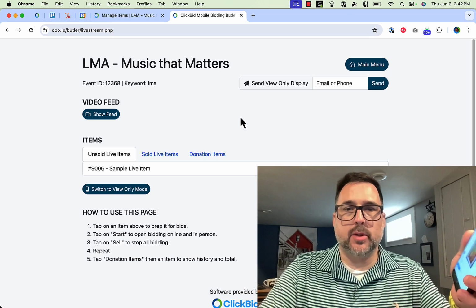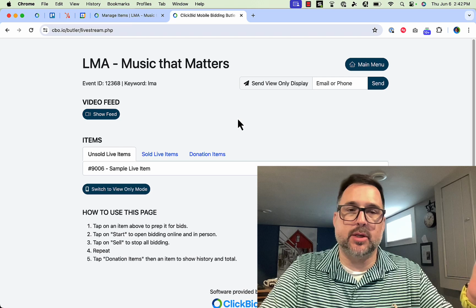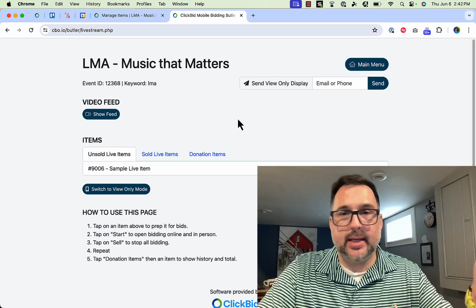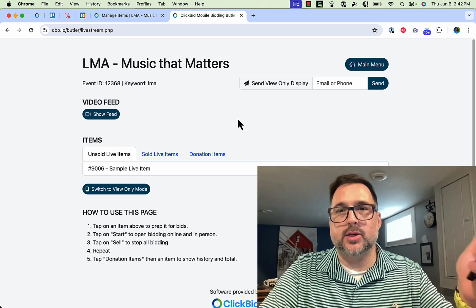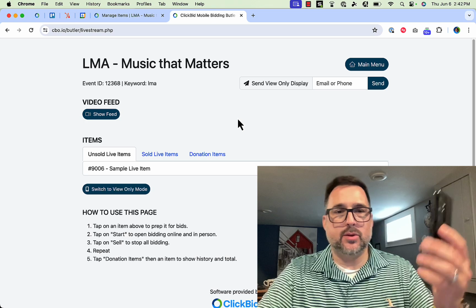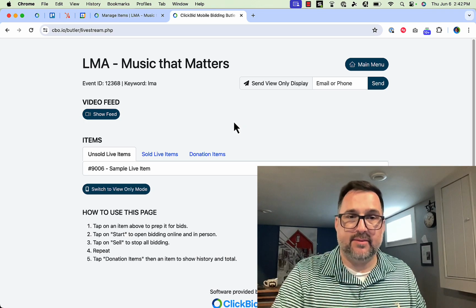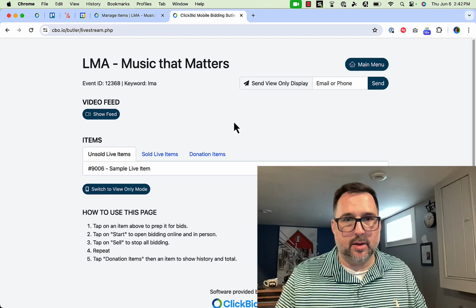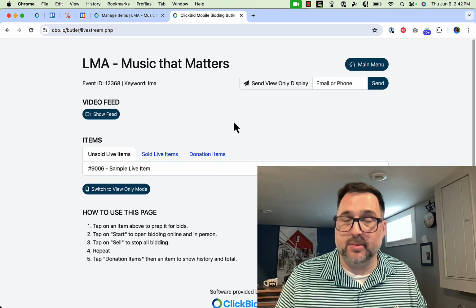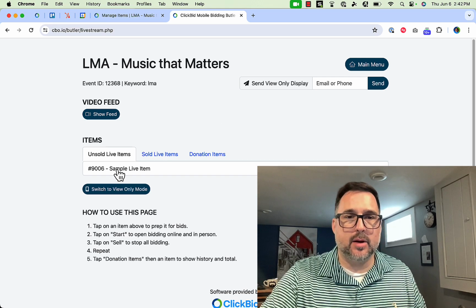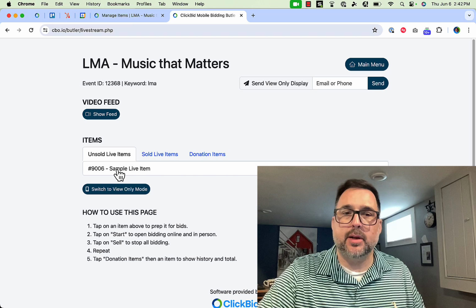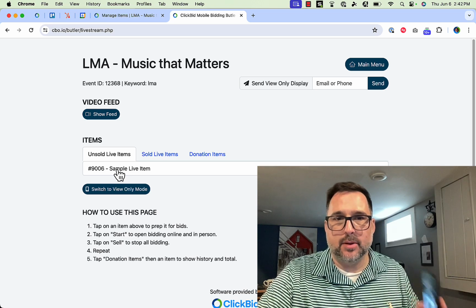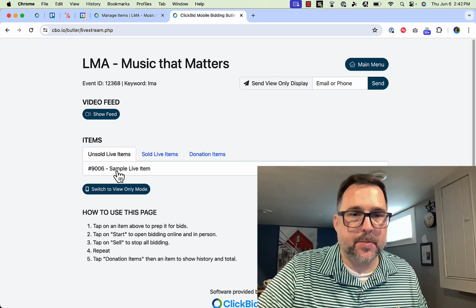What the auctioneer is going to do is get up on stage. They're going to start talking about the item, try to really get people excited about it, and then they're going to start accepting bids. So this is what your in-person volunteer or staff member is going to do. Remember, they have their paddle here that they're going to hold up when they see a live bid come in from home, and they're going to run this screen so that people at home have an accurate number that they can place bids on.